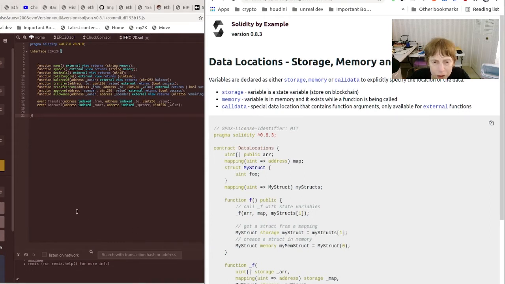So if you're inputting, but you notice everything that's being input there is either an address or an integer. So it seems to be okay without defining it as memory or storage. So this is not going to return directly from, or it's going to return a memory variable.